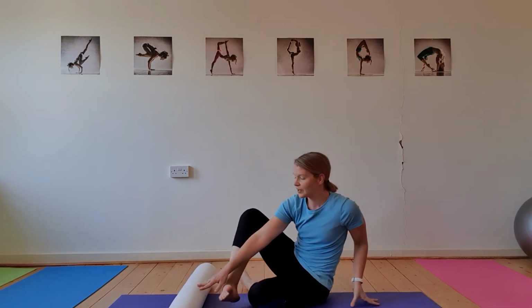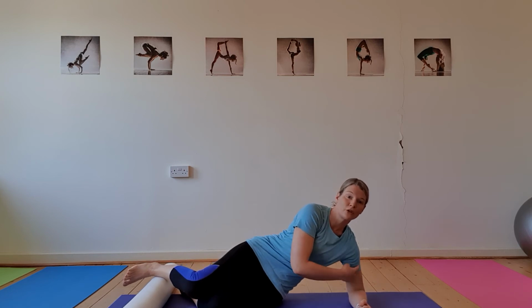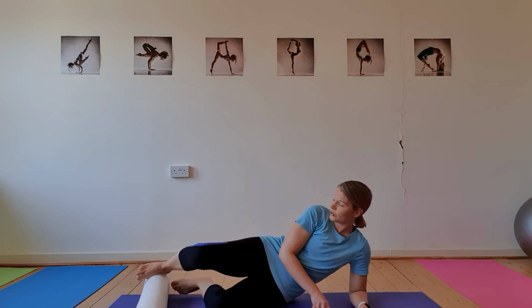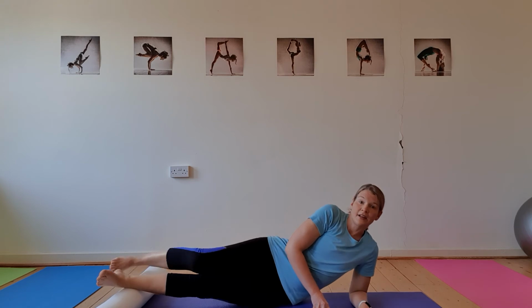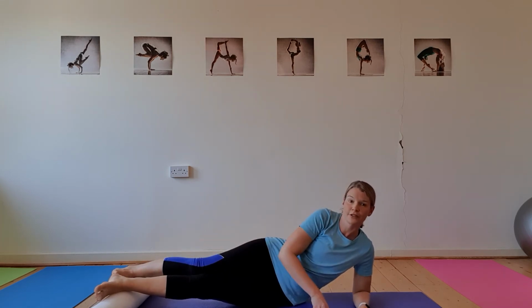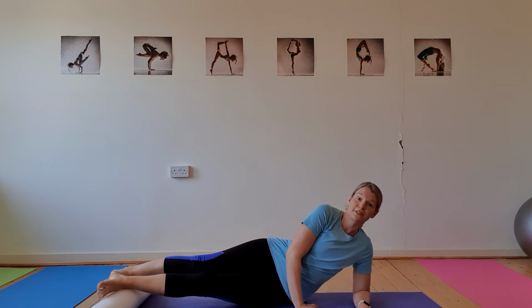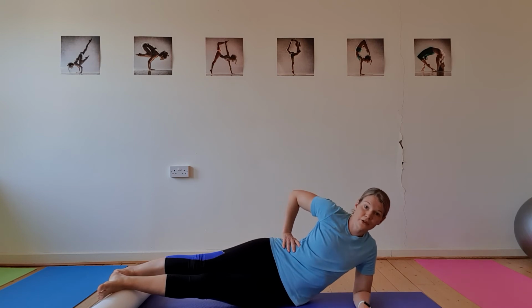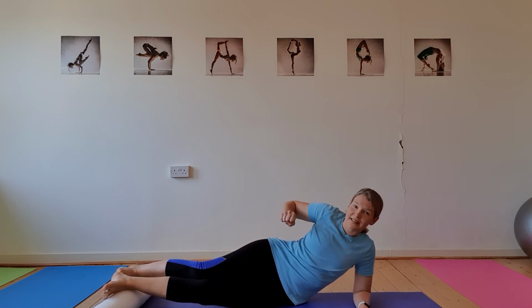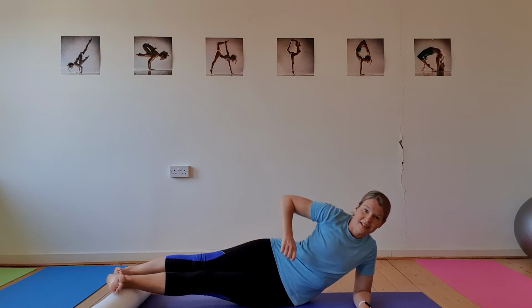Okay, from full plank, we're going to go into a side plank variation. So if you come and rest on your, for me it's my left hand side, I'm going to have my left elbow more or less below my left shoulder and the forearm down. The two legs are going to be straight and staggered one in front of the other, and it doesn't really matter which foot is in front for this one, so you can decide. Your free hand can either be on the ground to help you lift up, or if you don't need it there, it can be on your waist. Alright, make the legs active, squeeze the kneecaps in, really engage the quads, pull the toes back, make the feet active, and that'll help.